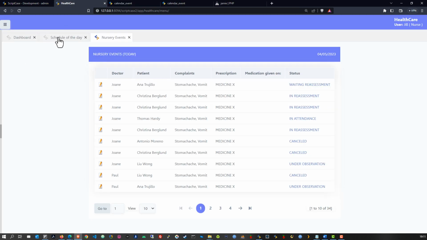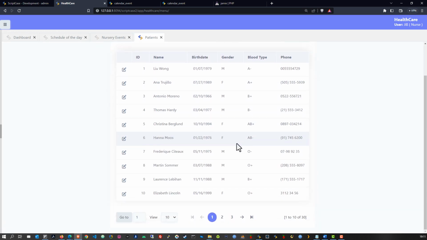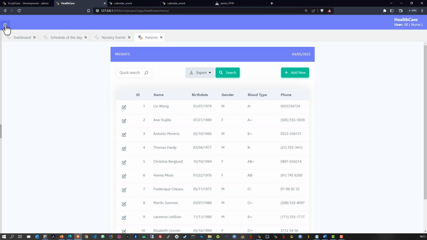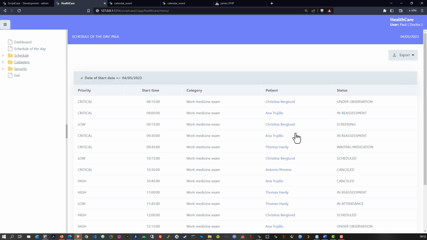We have here then again the schedule available, and what else? Again, patient information, of course, no doctor information. Okay, that's all lovely. Let's go ahead then and exit that this time, and let's skip the doctor. Well, actually, let's not skip the doctor. Let's check out the doctor as well, because of course the doctor would be the most important person here within the medical clinic, and they would want to see specific information, I would think. So let's go ahead and log in and see what difference we have.